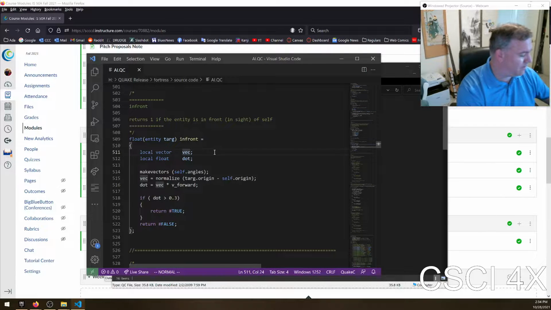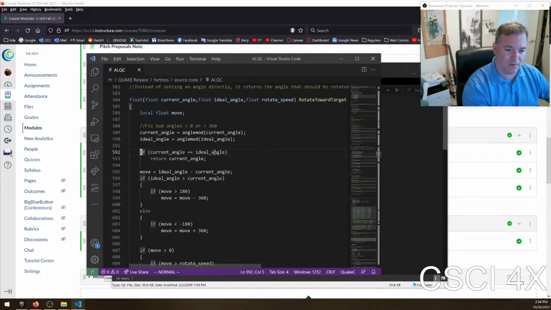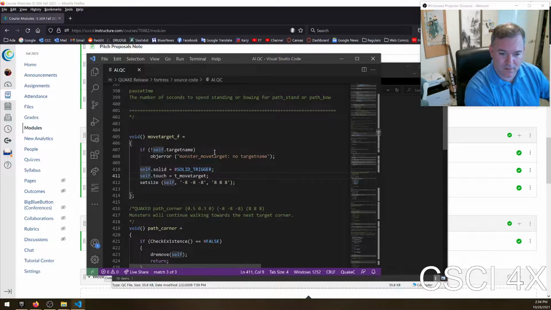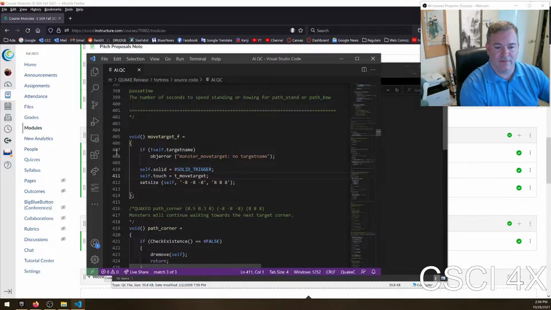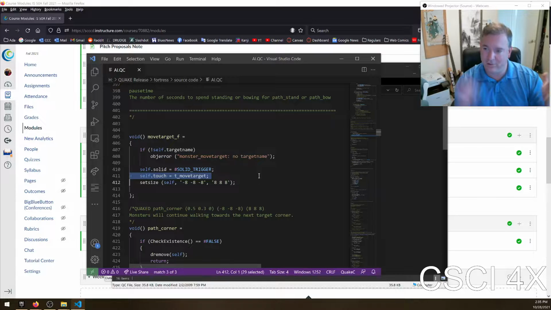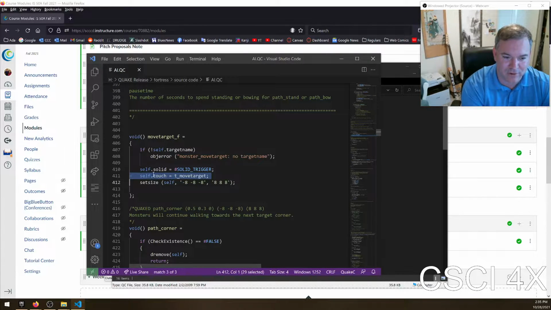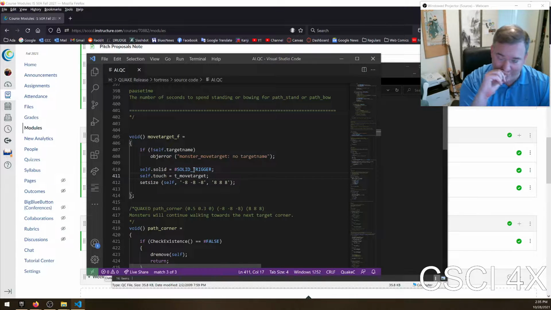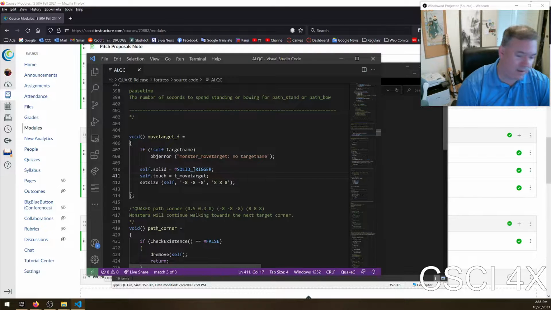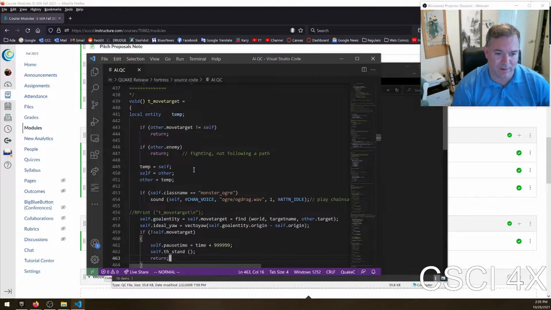So there is a dot touch. Like this. And every time you have an entity, you can set a touch function on it. So when that thing touches something, it calls that function. And this guy's touch function is set to T move target, that function we were just looking at earlier. So when it runs into something, it calls that function. Okay. And then the T move target function handles what happens when it actually runs into something.